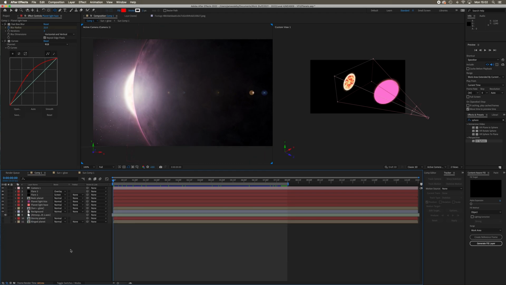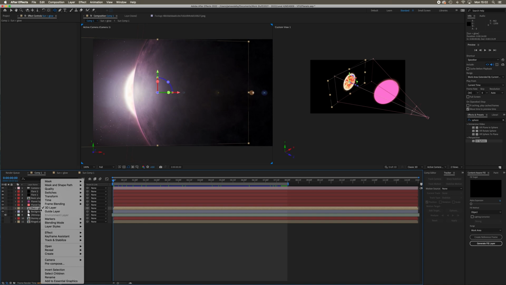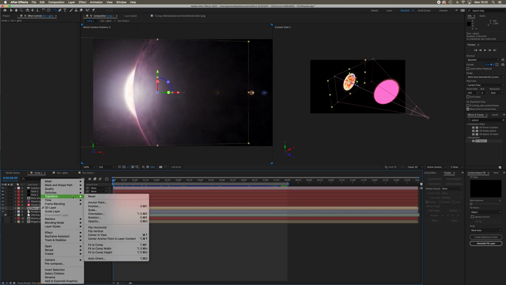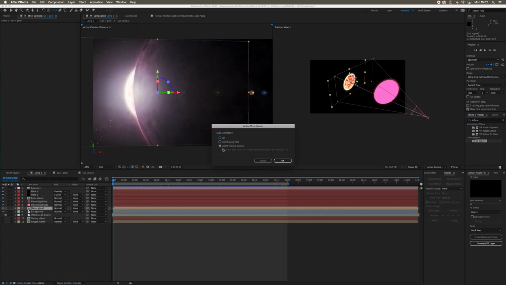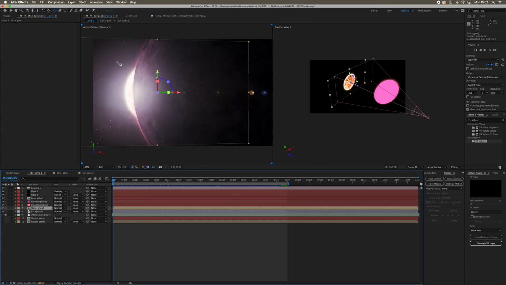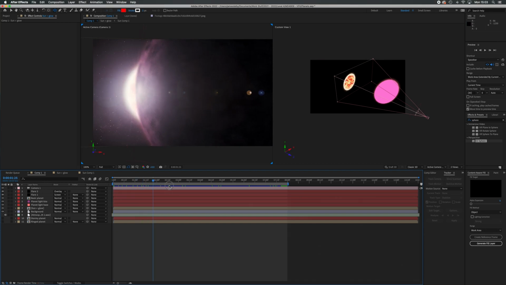The key thing to remember is auto orient towards camera. So right click on your 3D object, for example, Transform, Auto-Orient, and then make sure that's Orient Towards Camera. Once you've got that, wherever you put your camera, it will always turn towards it, and consequently it will always look like a 3D object. Cool. So I think the key then is, as I say, if you just have a bit of fun playing with these objects.